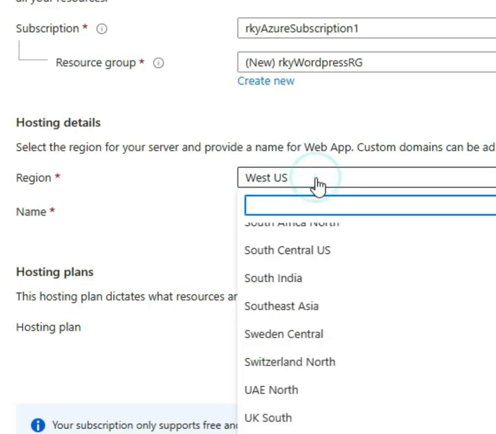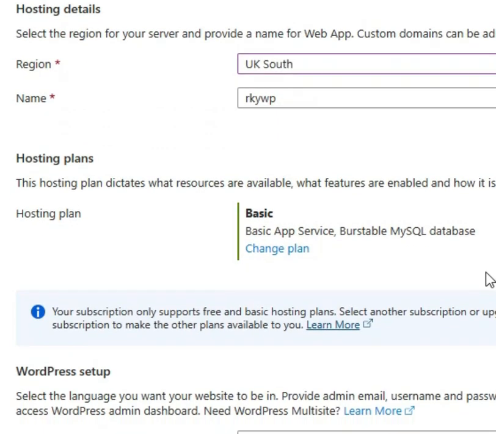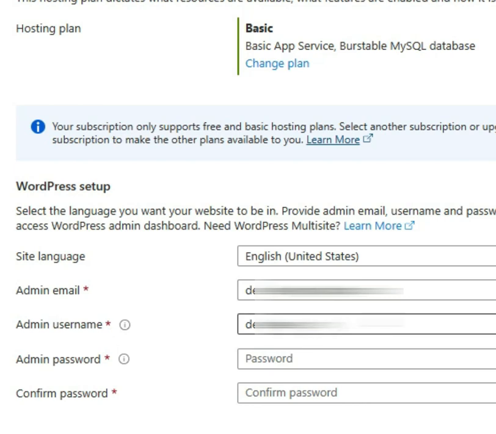And in the region, you can select a nearby region. I'm in the UK, so I'll be selecting the UK location. For example, here I'm writing RKYWP. Accordingly, you can also select site language, admin email, and admin username.